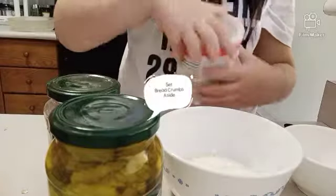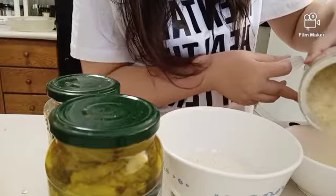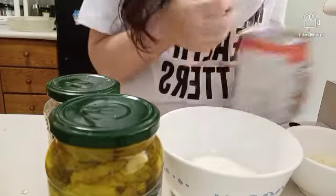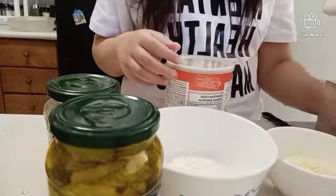So first, put breadcrumbs in a small bowl, not too many, just a few breadcrumbs there because I'm not using too many of them, and have them on the side so you have two bowls ready that look like this.